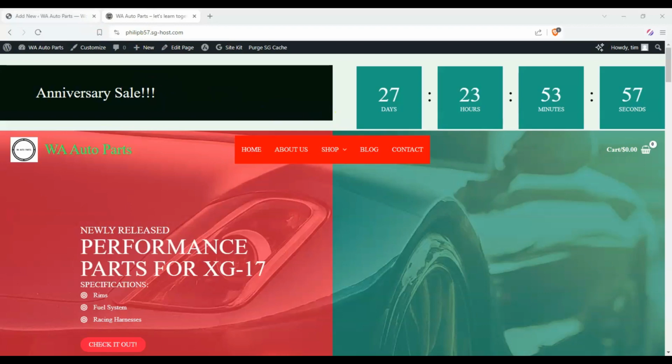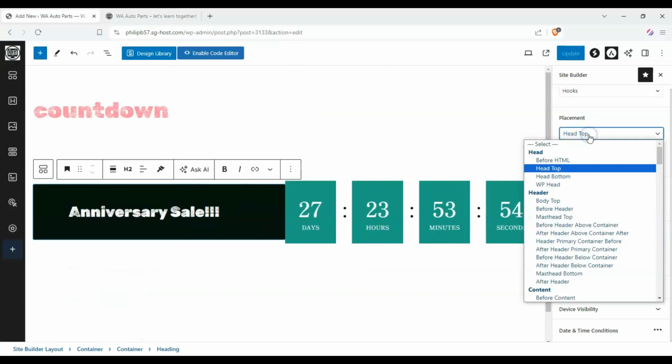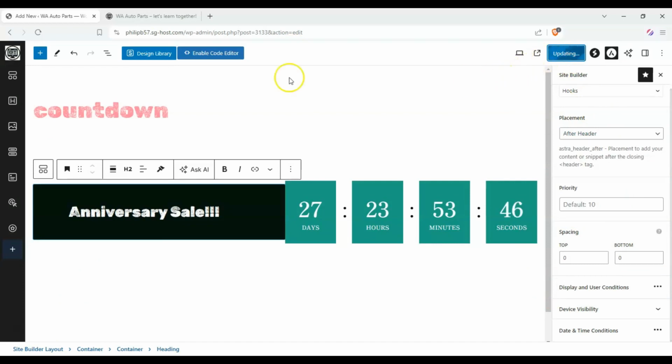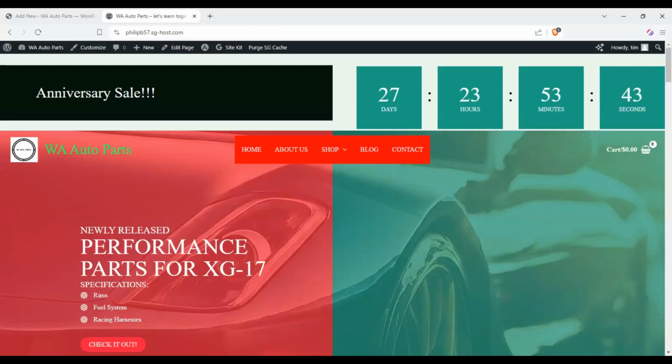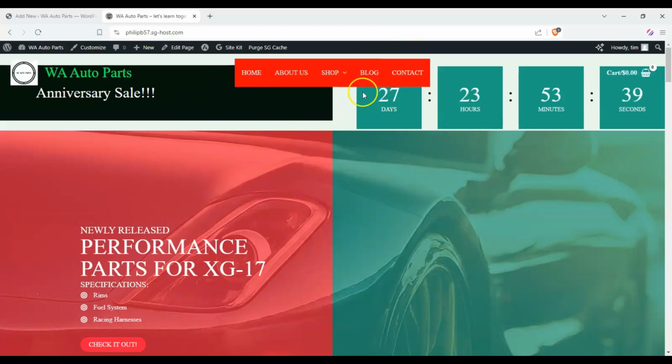So let's take a look at where else we can place this. So obviously this is head top. We can put it at masthead bottom, or let's say after header. All right, we can update that, and once we refresh this, it should no longer be up top here, but down here.